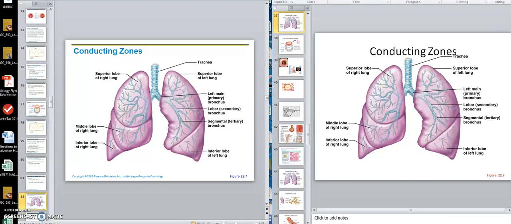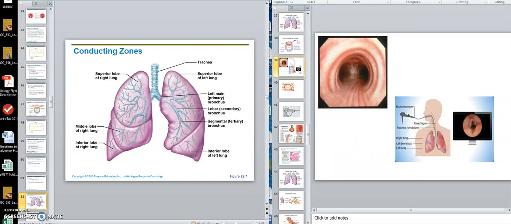Okay, class. We are now back. Remember I said we are now going down the trachea, and the last part of the trachea is the carina. So this here is a picture of flexible bronchoscopy. This is a flexible bronchoscope being passed.